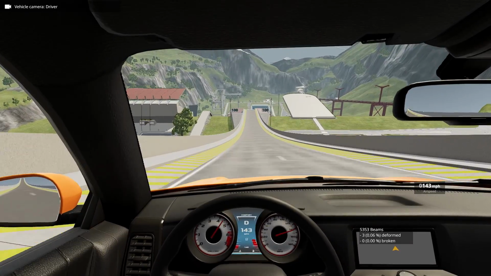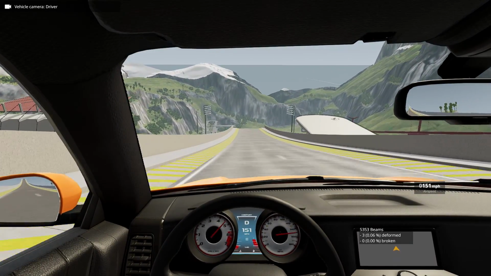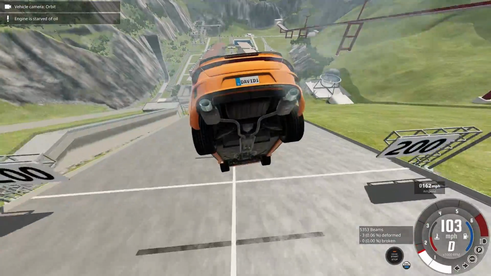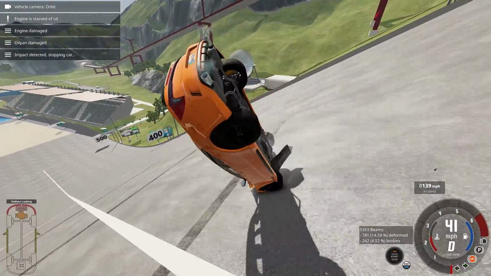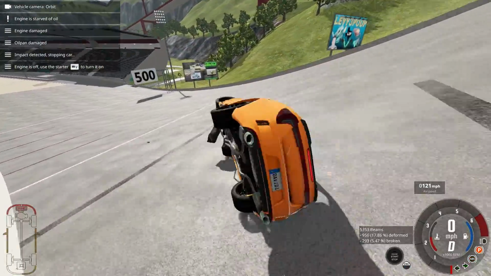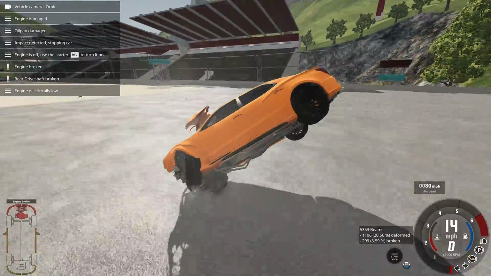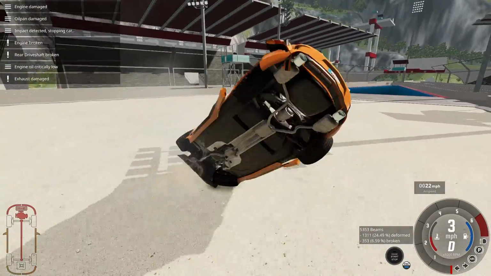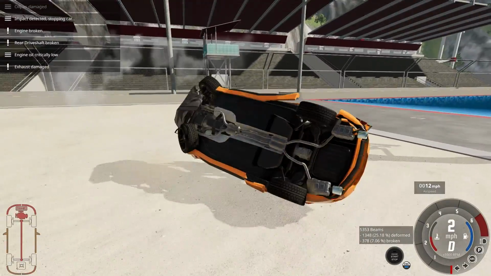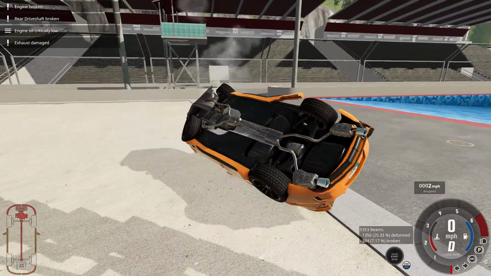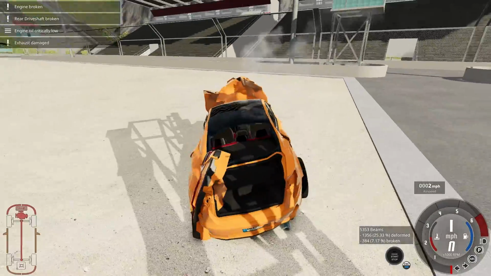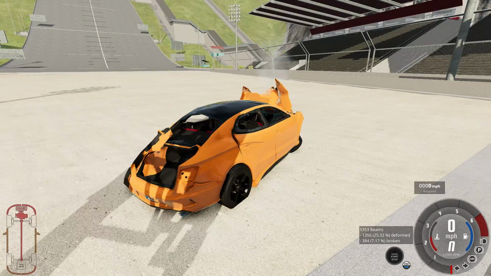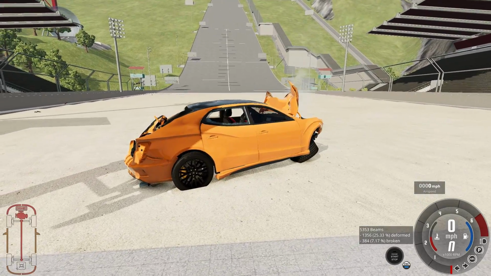We'll take a look here in the first person view, hanging out in the driver's seat as we take air. One of the things to take into consideration is that depending on the size of the map and how many pieces and parts the map has in it, it could take a while for the map to load up. So just be aware of that when you download a map, and it might be taking a while to load into BeamNG. Oh, look at that. We ended up on all fours. That could be normal for a particular map.